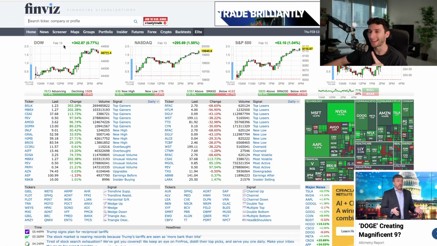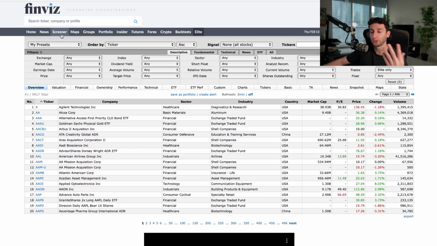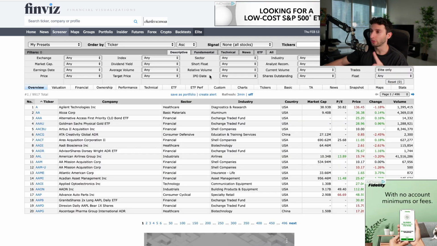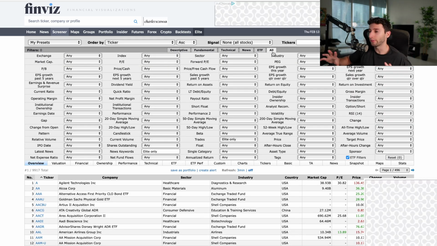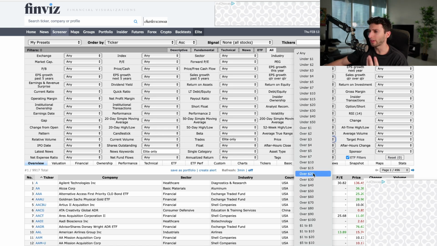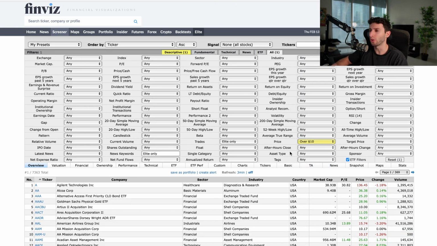You want to go over here on the top left to screener. Okay, we're going to use the screener. Then what you want to do is just follow me over here, hit all. Okay, there's like 3 simple settings you have to do to find these stocks, right? The first one is price. All I want to do is put that to over $10, okay? Because I just don't want to trade any penny stocks. That's not my bread and butter, all right?